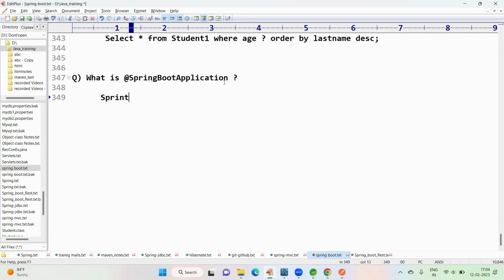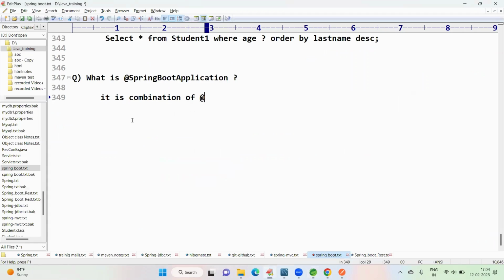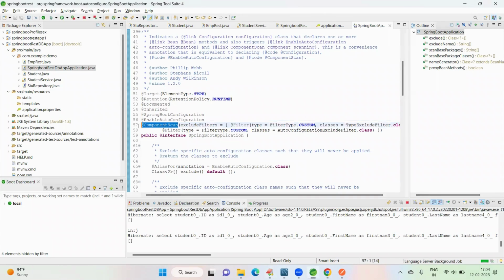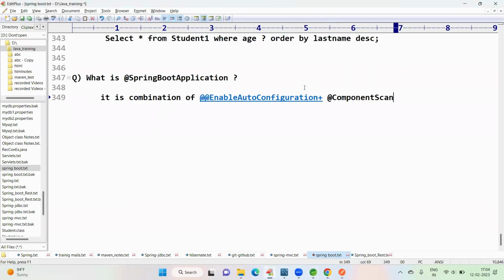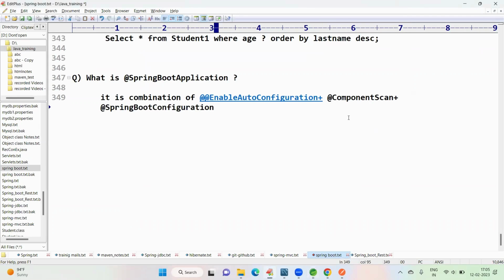This Spring Boot configuration is also a configuration annotation, internally using only configuration. So the simple answer for that is: Spring Boot application is a combination of at enable auto configuration, plus component scan, plus at configuration. You can use this or simply configuration, because Spring Boot configuration is also a configuration.